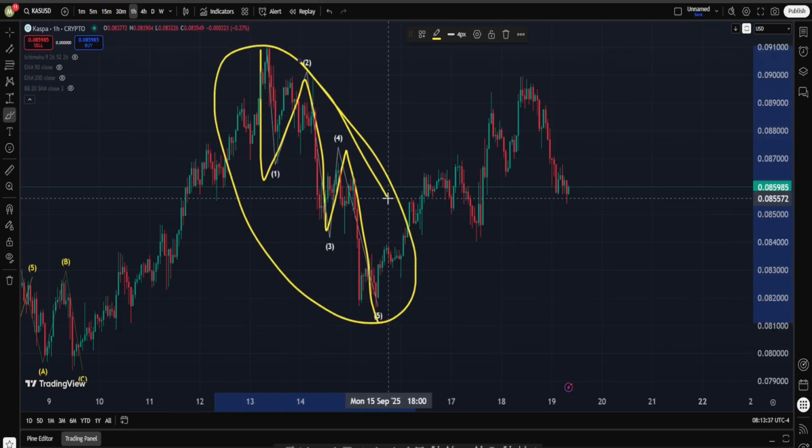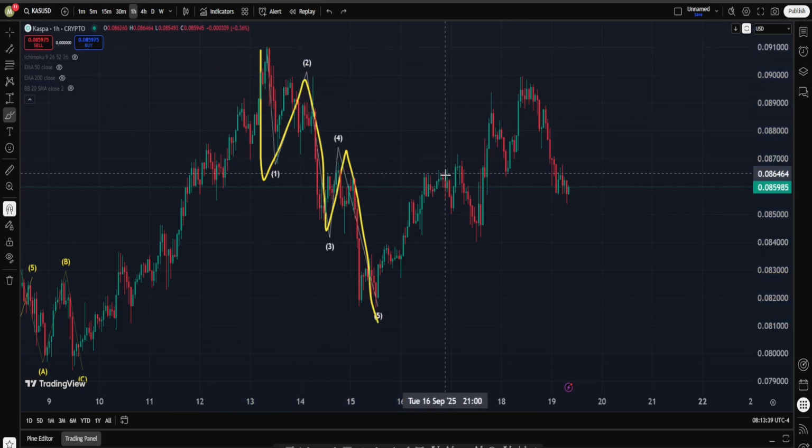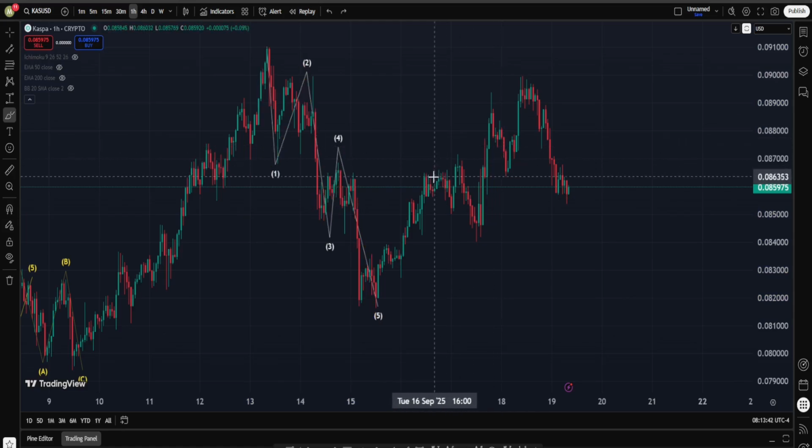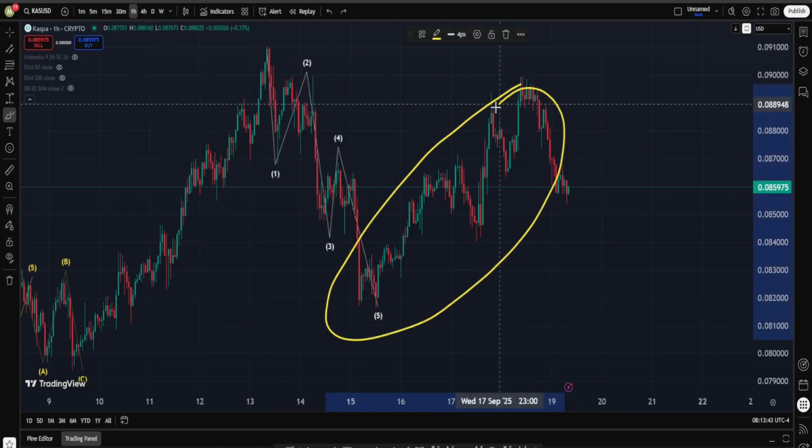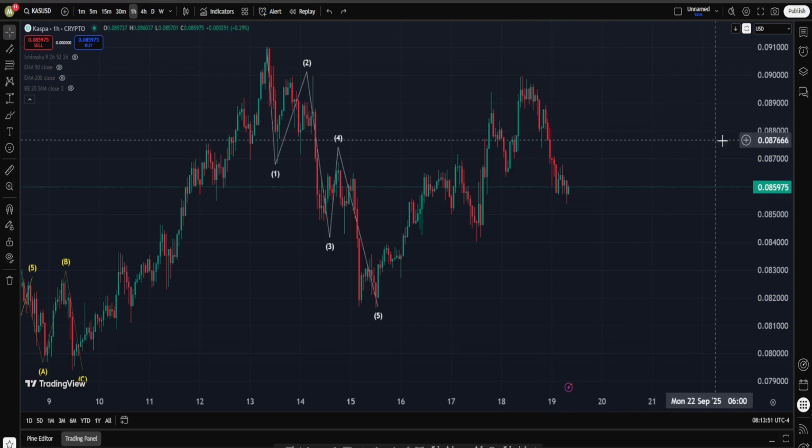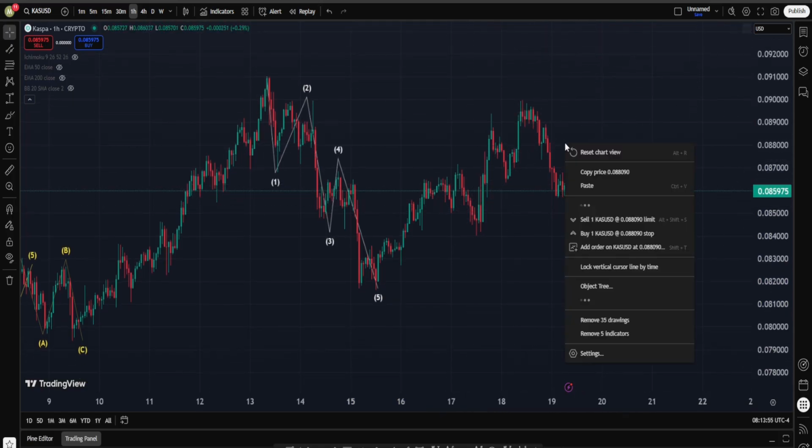This phase might be the beginning of a new move down, and that's why we said, look, if we get a move up in KASPA, we need to pay full attention to the shape of that move. And well, as you can see here, we got that move up. Now here's the situation. I think the picture in here is quite complicated.